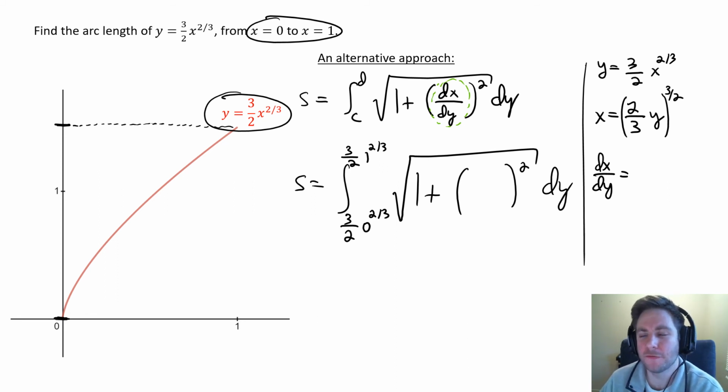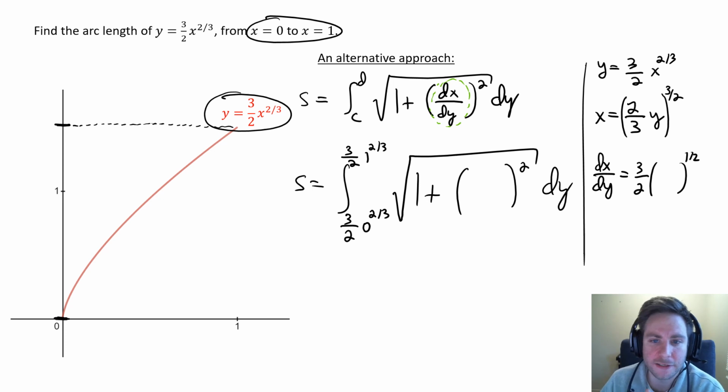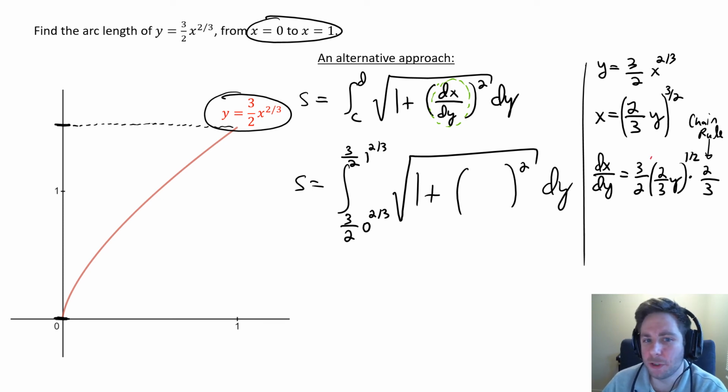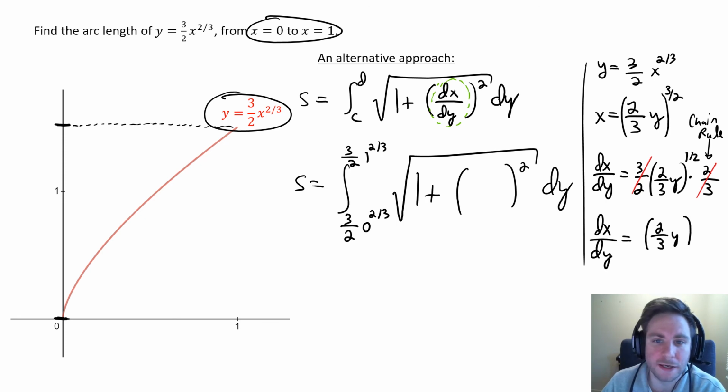Now, the derivative of something which is raised to the 3/2 would be 3/2 of that something raised to the 1/2, right? All I did there is apply the power rule. But since the something inside the brackets is not just a y, the chain rule needs to be applied here. And that would tell us to multiply by the derivative of the inside part, which would be 2/3. Okay, now we can make a couple cancellations to clean this up a bit, and then with that, we're done getting dx over dy.